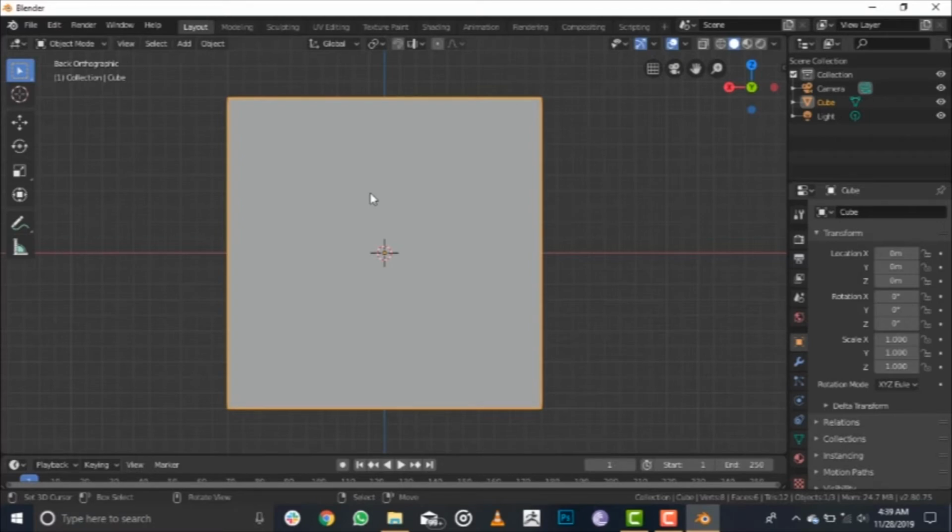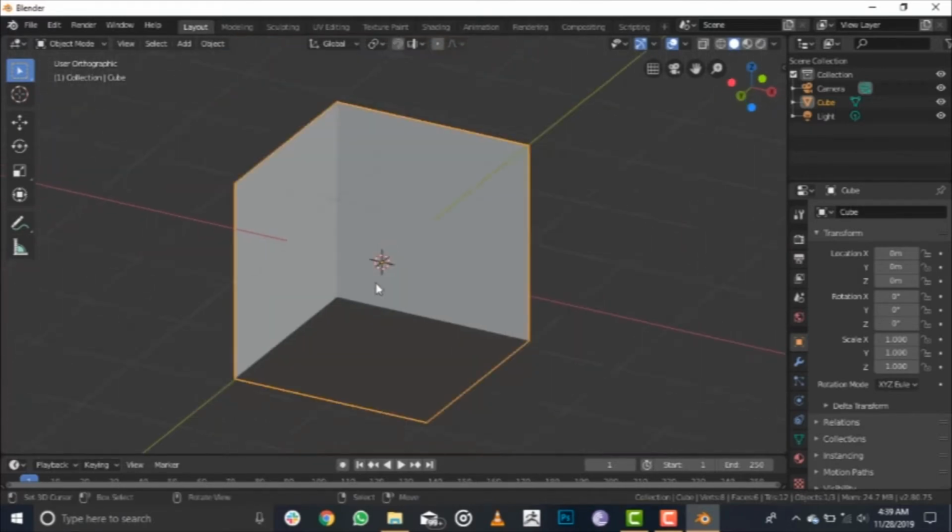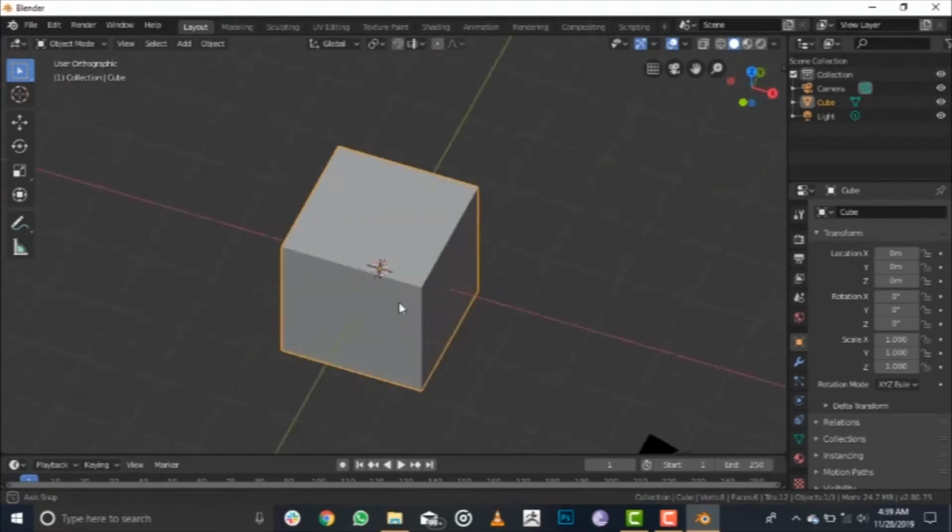To navigate to your side view, you press 3. If you combine it with Ctrl 3, it will take you to the other side, that's the left side view. If you press 7, it will take you to your top view. If you combine it with Ctrl 7, it will take you to your bottom view. Alright, okay, now it's in the user view, right?